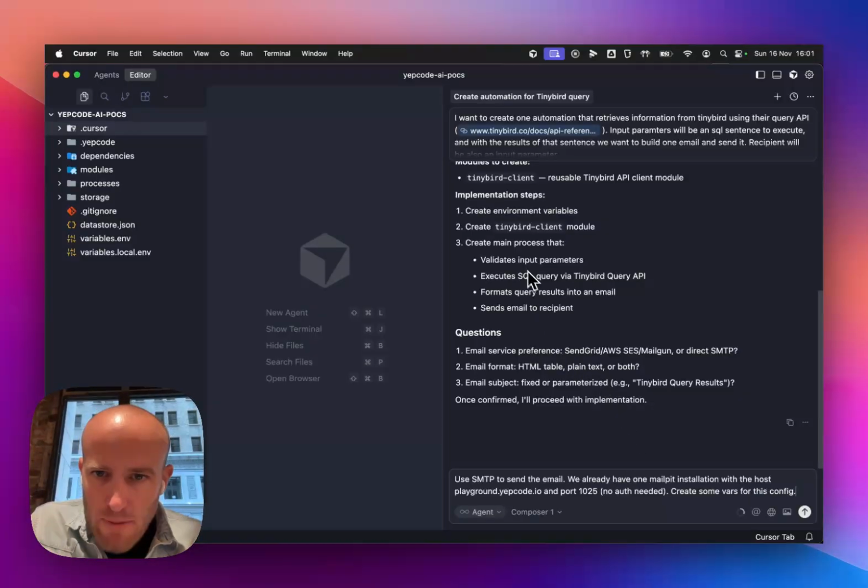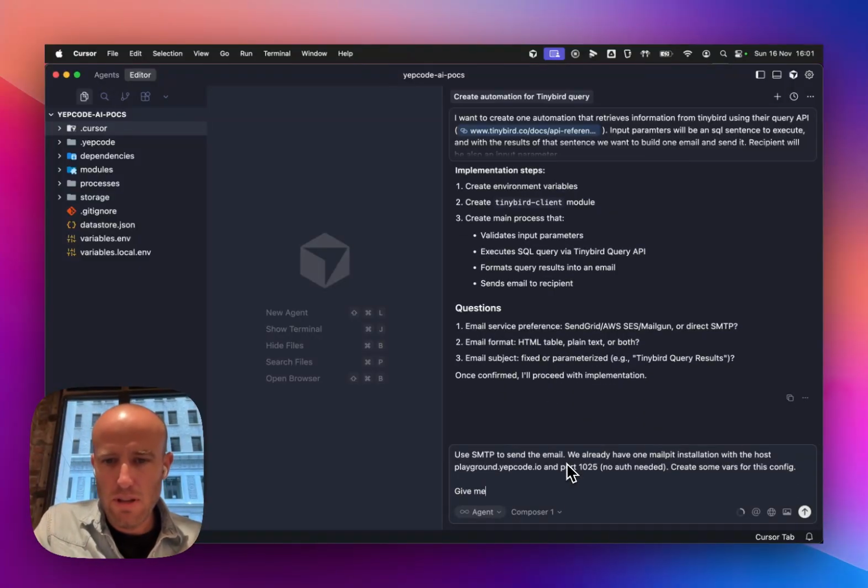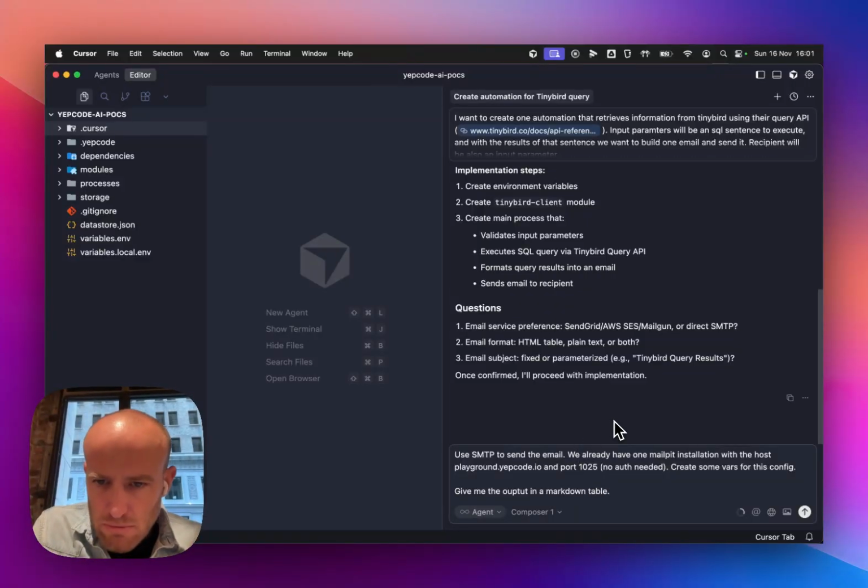And then here it's asking, give me the output, a rendered table? No, it's an open table.